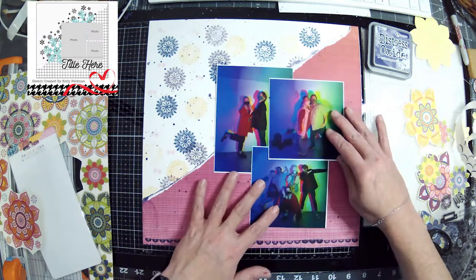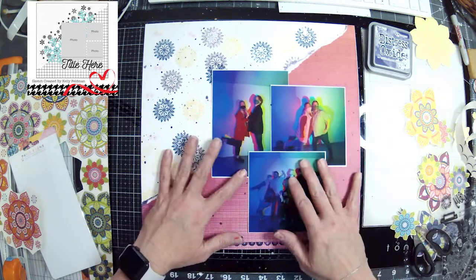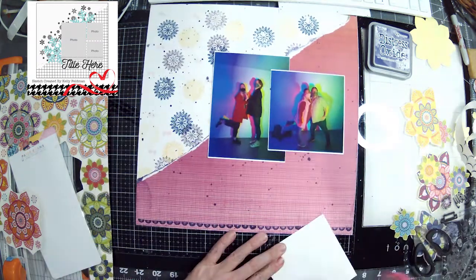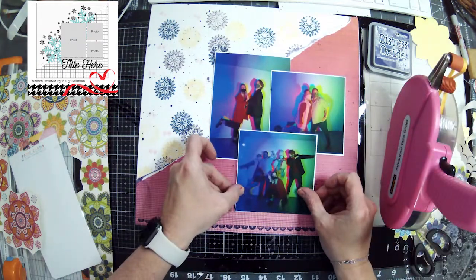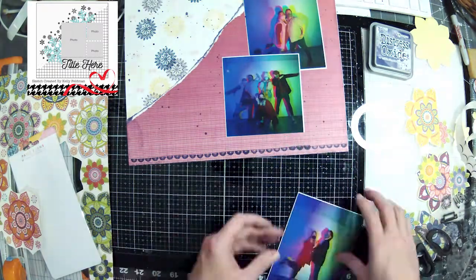So I'm going to set these up just to go there. I couldn't make them work exactly the way they had them in the sketch, but I thought that worked just as well. You'll see there's a little bit of purple in a few of them, and you can see the shiny spots, but we're going to work with that.